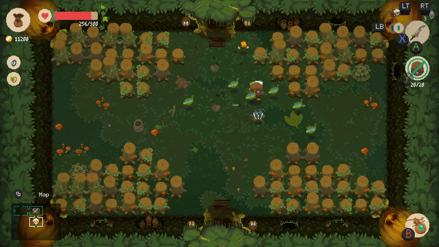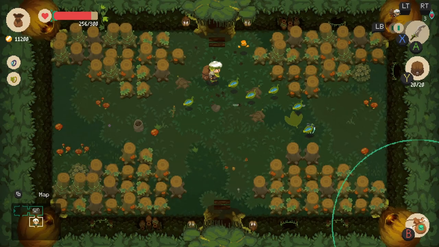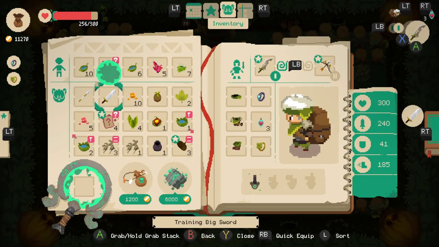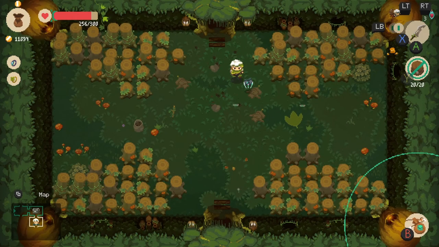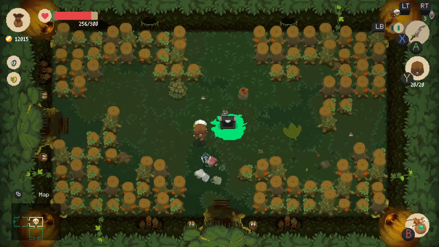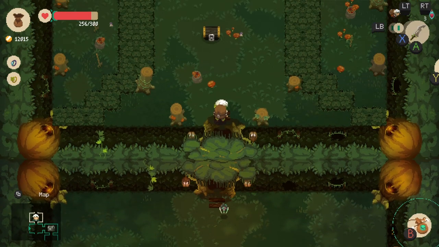For more of the... Wait, what did I just pick up? That's not what I wanted. I didn't want the plant flesh. I didn't want these guys, but now that I got them, I'm gonna magic mirror them. I just wanted that, because I need that to make potions. Alright, we found this place. So we know which way it's not, which is always a good thing.